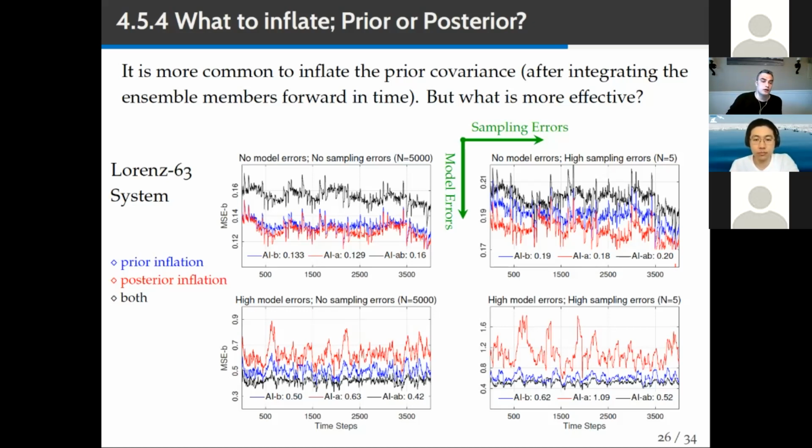So to me, we have a study on that comparing these two algorithms. To me, posterior inflation really deals with issues in the analysis step, like sampling errors, regression issues. But when you are working with model errors, really you have to tackle the issues in the forecast step, where you have model errors, and that's where prior inflation comes into place. Now, is that the case all the time? I don't know, but this is my assessment of these two algorithms.